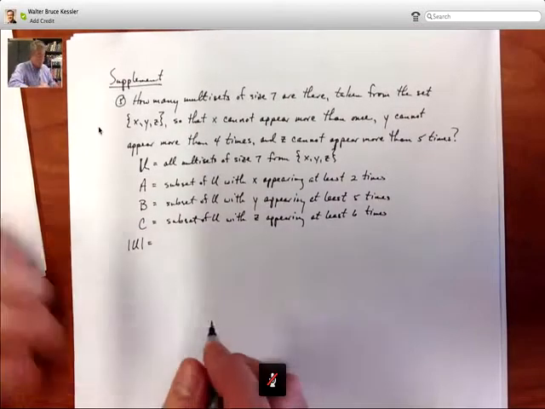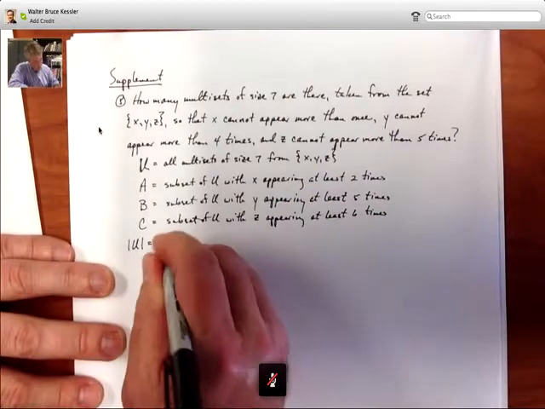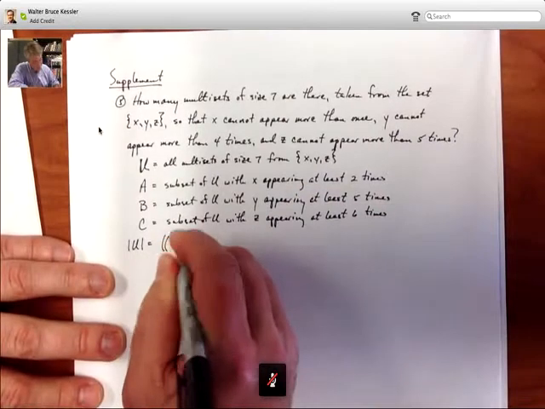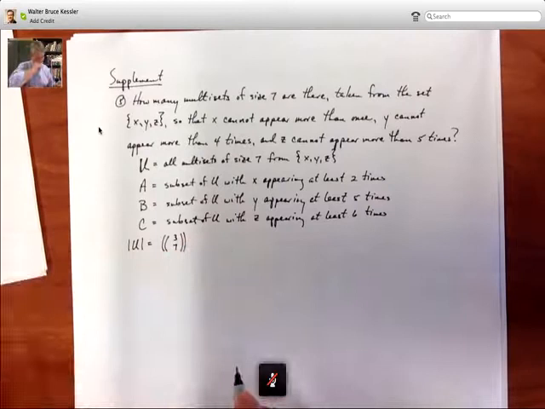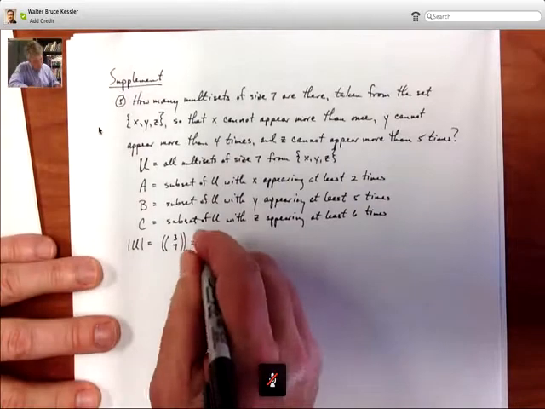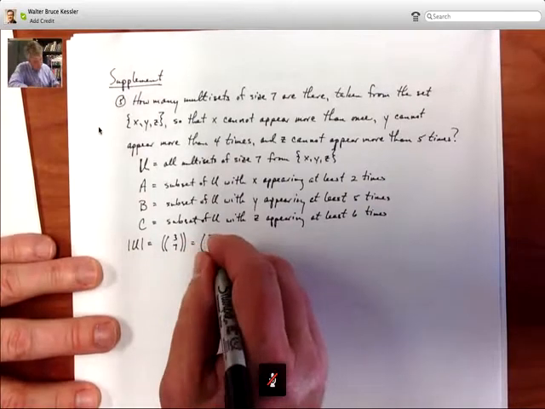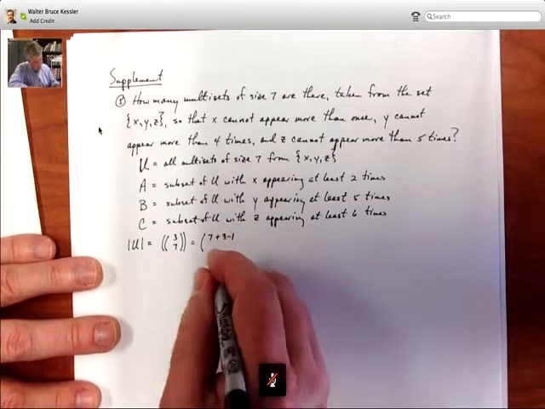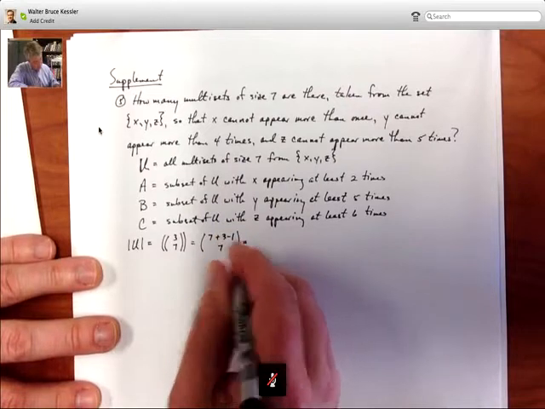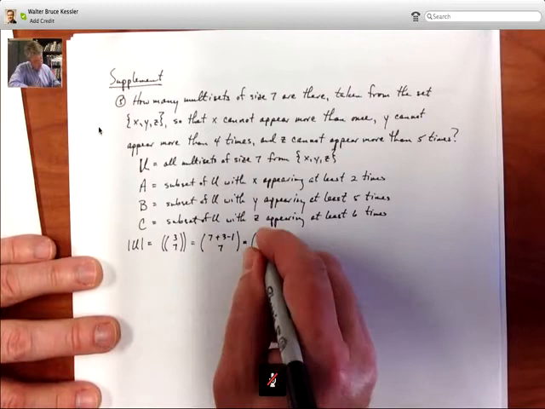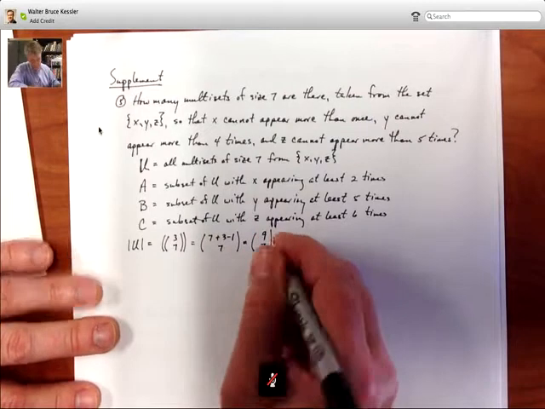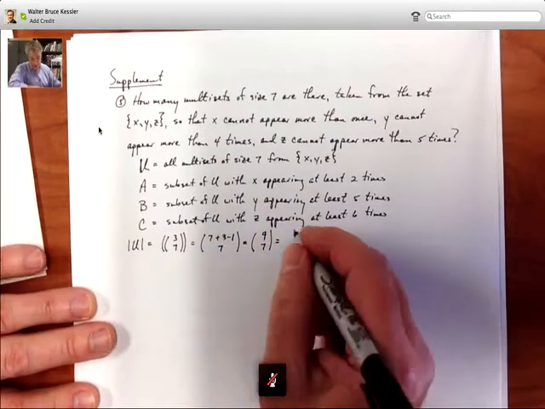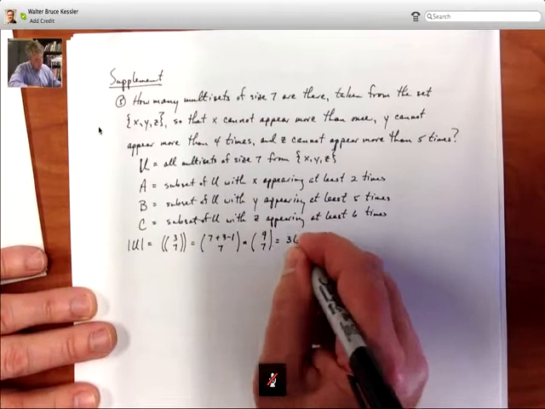Now, all multisets of size 7 from 3 elements, that's 3 things multi-choose 7. Okay? So that is 7 stars with 3 minus 1 bars. 9 choose 7, which I believe is 36.